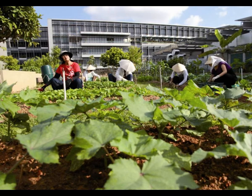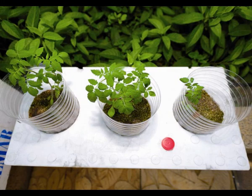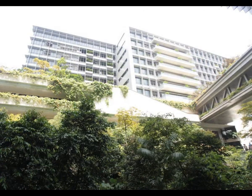This is our rooftop, where our volunteers grow fruits and vegetables. The plants are fertilized using compost from leaf litter, which is swept up around the hospital. Even the plant pots used for hydroponic gardening are recycled bottles and polystyrene boxes from fish markets. The fruits and vegetables are sold to staff and the money goes to the Green Committee to pay for gardening projects. This healthy environment also results in healthy savings.